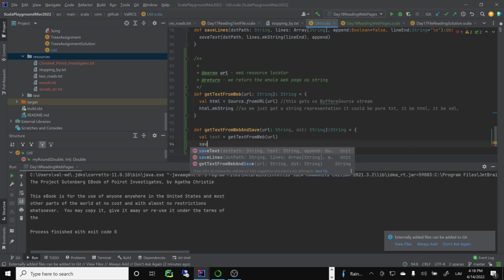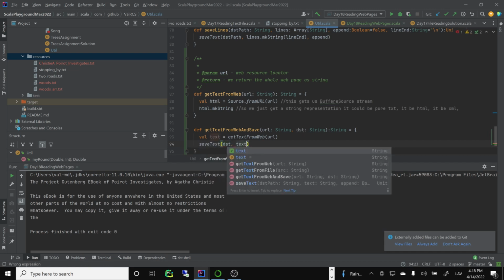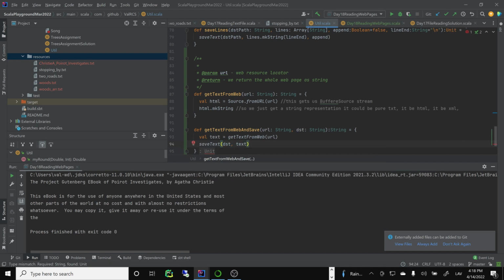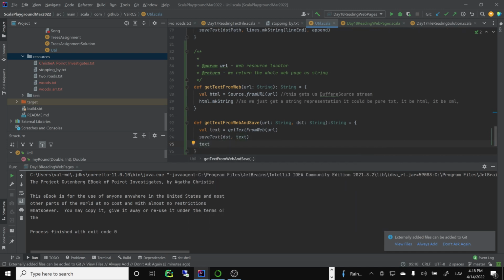So save text, destination text. Easy. So we are using everything and return, of course, the text, just as an extra bonus, in case we want to save and do some work as well. So this is a nice helper function.